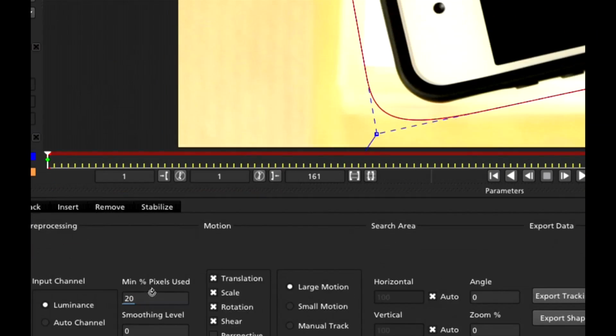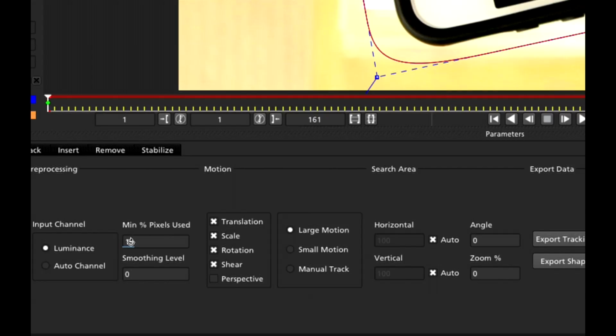It does not have to be perfect. You're just getting a general area; the tracker technology in this application is really pretty phenomenal. That's all I'm doing, that's it. And from there, the only thing you might consider, down at the bottom, is the minimum number of pixels used, and if you crank that number up, it'll take longer to do the track. But more accurate. Right. And then if you do have some perspective change, you may want to check that box. There's obviously a lot more to it, but for this track, that's all I had to do.